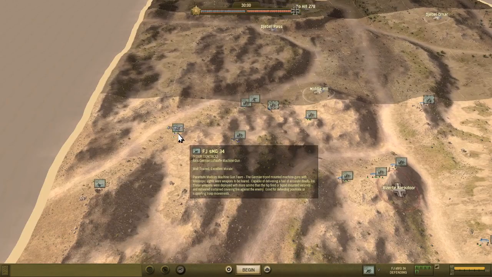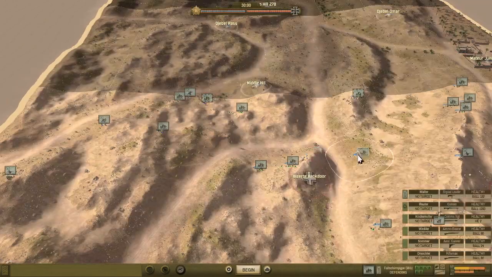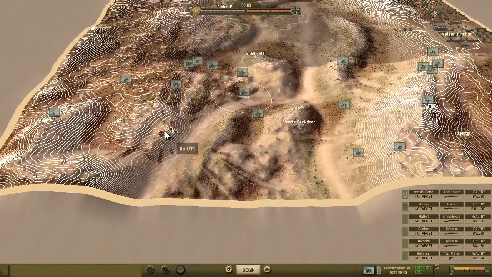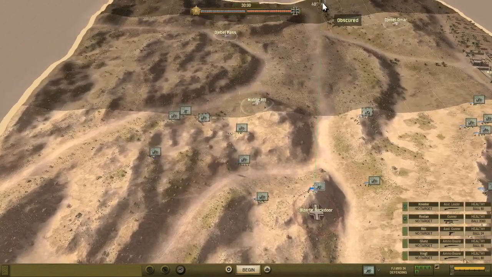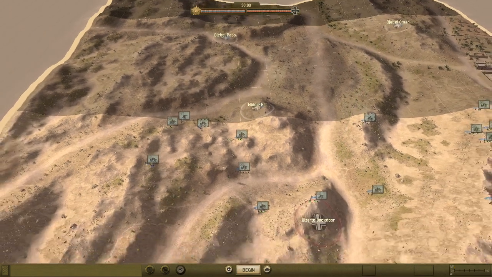Okay, now we got a heavy machine gun. Since I only have one heavy machine gun, I'm going to put him in a central location and maybe here. Yeah, it's pretty good. All right, we'll leave him here.